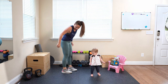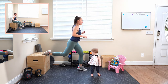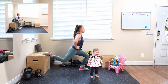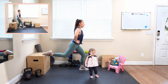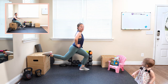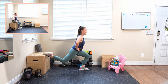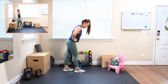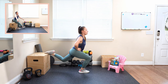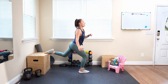Up next, we have Bulgarian split squats. So you will need something to prop that leg up on. Give it your couch, a bench, a chair, whatever you have. Good. Switch, same thing here. Nice tall back.